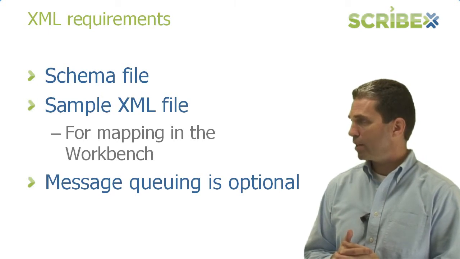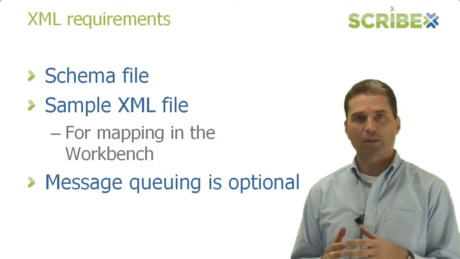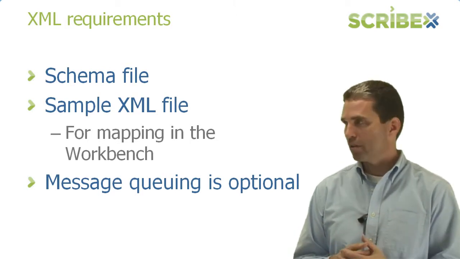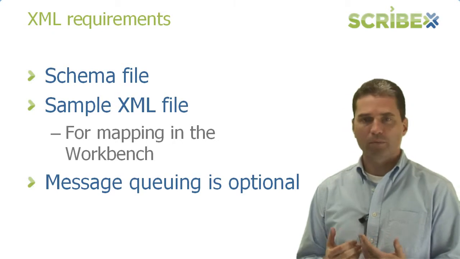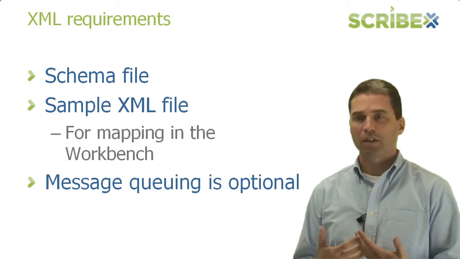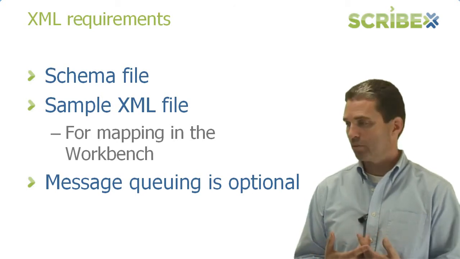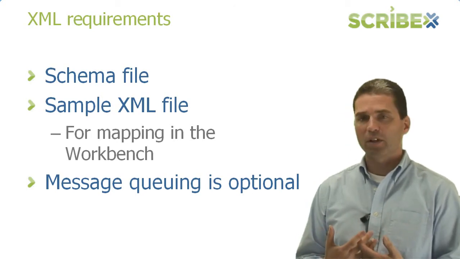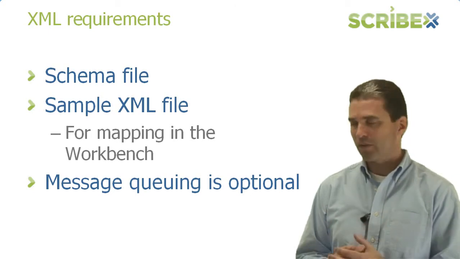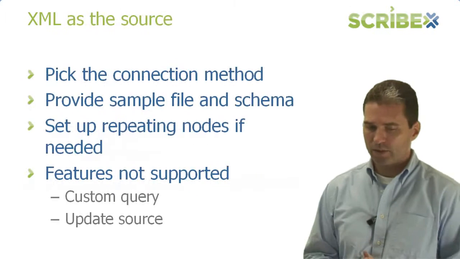Message queuing isn't necessarily optional. So as I was saying, you can work with XML in different types of locations, HTTP, or it can be a file on disk, or it can be in a message queue. In the templates that we create at Scribe, we quite often use Microsoft Message Queuing because of some of the scalability features that we've already talked about, and also it handles row failures a little bit differently, and I'll give you a little taste of that as well in this section of the class.